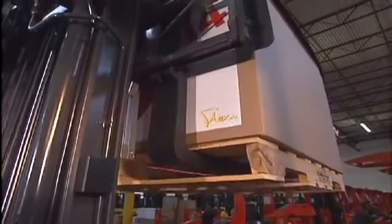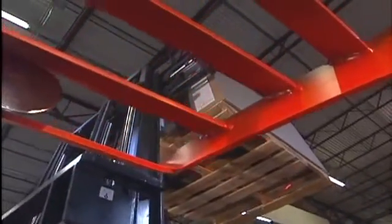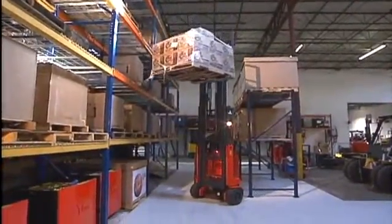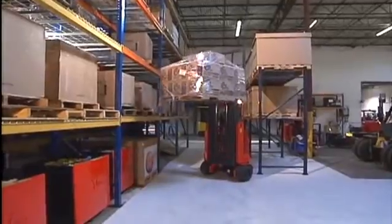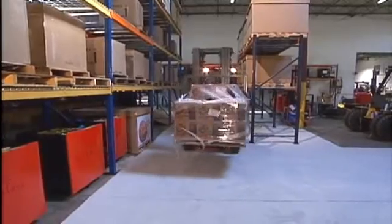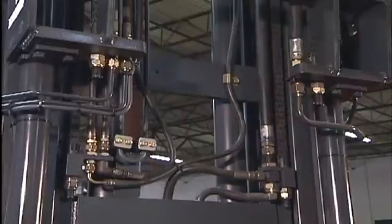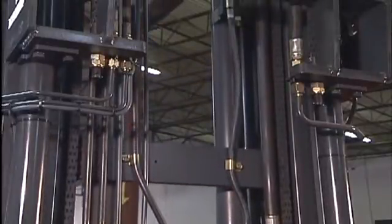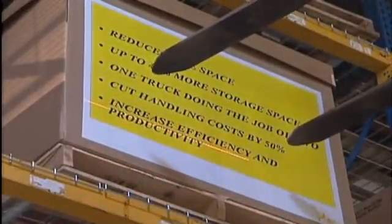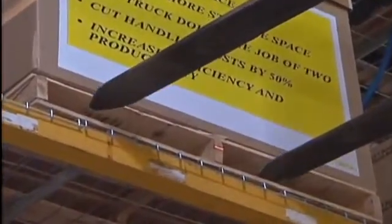The drop shank fork design of the Flexi G4 provides much better placement visibility than conventional lifts. The unique 4-cylinder mast lowers much faster than 3-cylinder designs, increasing product cycle times. Universal JIC fittings and SAE hoses make it easy to maintain. And a laser guidance system enables more accurate placement of forks and less risk of damage.